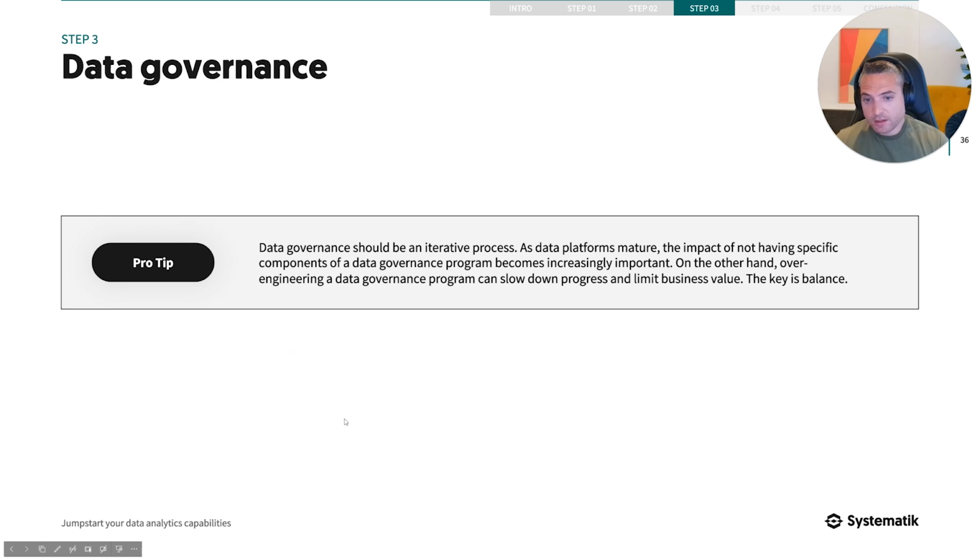But just to say it again, data governance is an iterative process. Do not overcomplicate this. It will grow as your data pipeline and your data department grow. The data governance and documentation will grow with it as well. But it's good practice to at least get a head start and get the fundamentals in place, because if you try to move too fast, this will suffer and it will bite you down the line. So that's it about data governance, and let's move on to the next step.